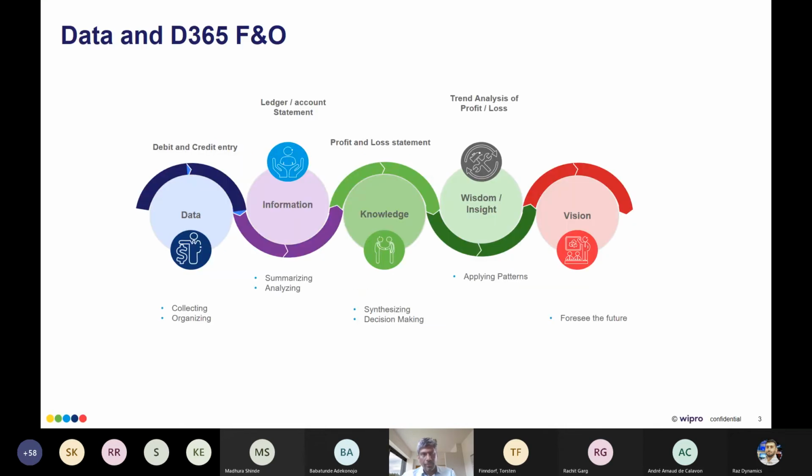So let's jump in. First of all, what is data and how is it relevant to D365? We simply understand data as raw information we get anywhere. This data has to be processed to infer something, which becomes the information.